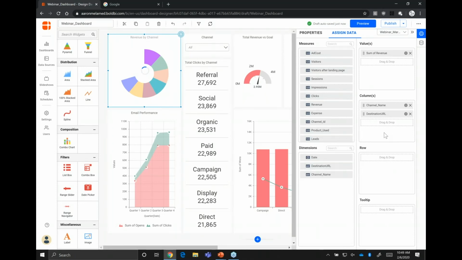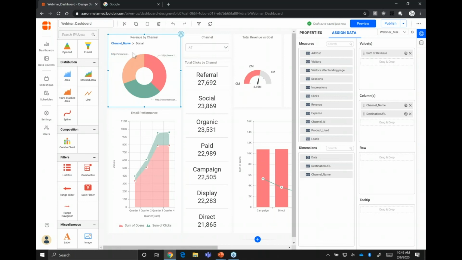So what'll happen now, I'm not actually sure what this will look like, but let's see. This is one of the features you can actually try out in the designer. You don't actually have to go into preview mode to test this out. So you can see visually that something is enabled now on this donut chart. When I hover over the different segments, there's a little crosshatch pattern. And this is just indicating that I can click on a segment and something will happen. In this case, that something is drill down.